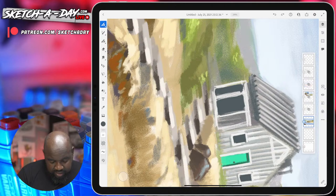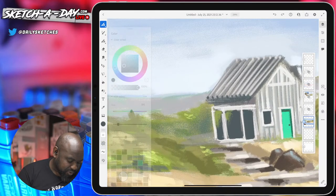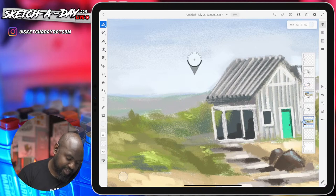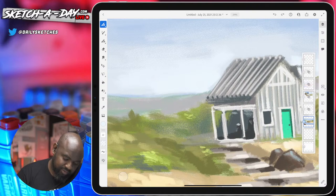Because if the whole side is glass, then we're gonna start to get, you know, some of the landscape showing through on the inside. Right, we're gonna get some shadowing and whatnot as well, maybe silhouette some stuff out. And then I'll have to lighten it up in here and stuff. So I'll have to work on that a little bit later.